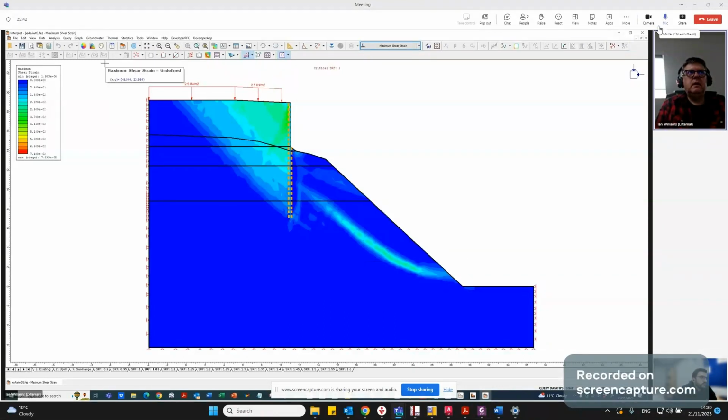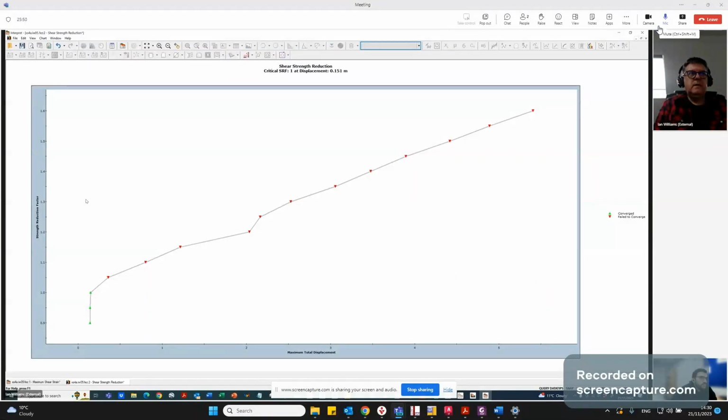The other thing you can look at to help identify that is this graph, a plot of maximum displacement in the model against shear strength reduction factor. At 0.9, 0.95 and 1, the displacements are pretty much constant, with very little change.